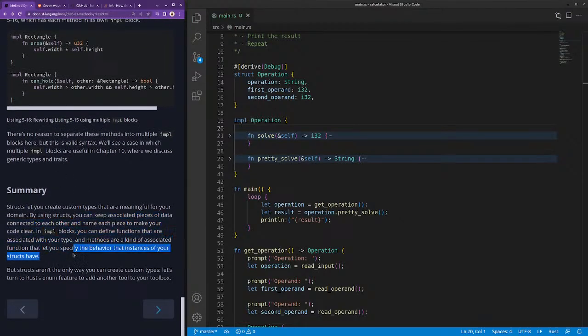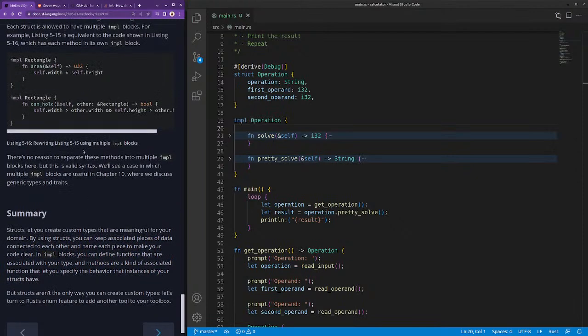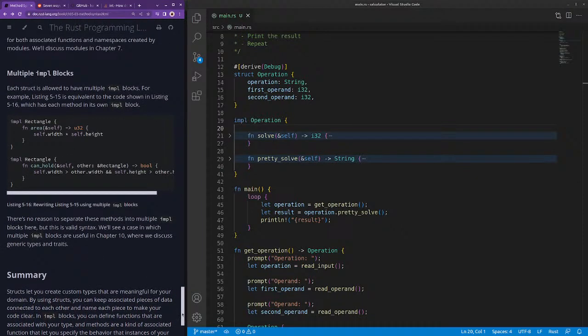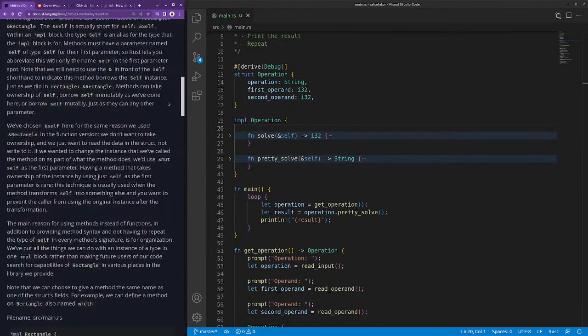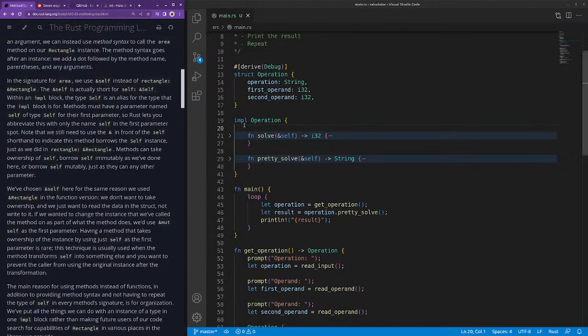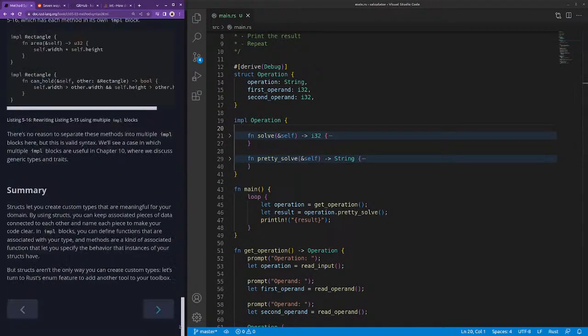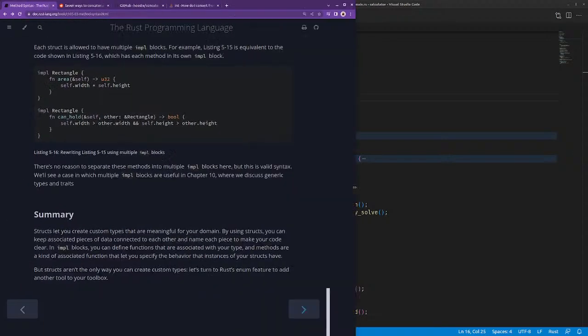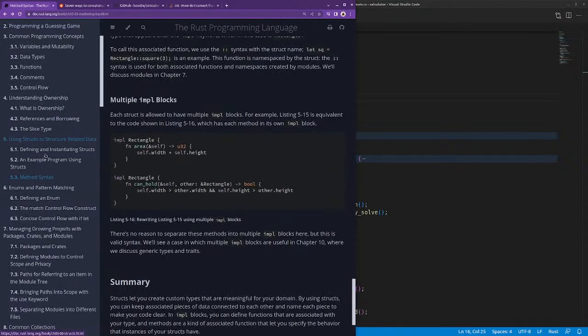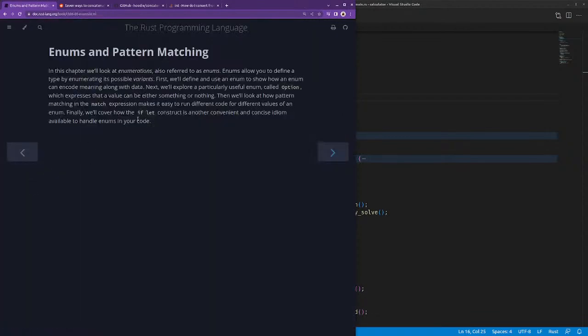Okay, summary. Okay, we don't need a summary. But I wonder then, because before we said something like, oh, you wrap everything in an implementation block so things are together and not scattered across your code base. But since you can have multiple implementation blocks, you can just have multiple implementation blocks in different files. So I'm not sure I agree. And I believe that's it for today.